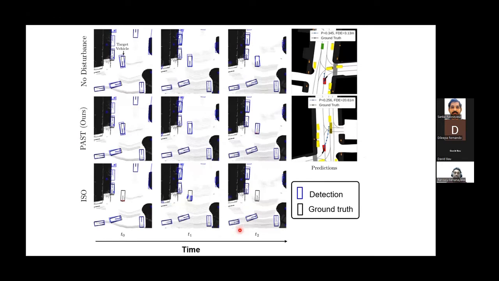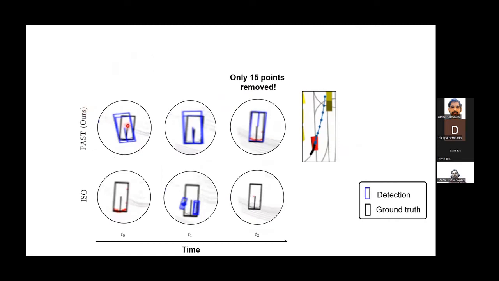So let's go back to this picture again. You have a bunch of these, and this is our target vehicle. This is what we need to focus on. Since we are only focusing on the target vehicle, I'll zoom in. It's the same images, but zoomed in on the target vehicle. So let's see what has happened. At time 0, our algorithm does not remove any point. If it removes any point, it will be indicated in red. At T1, it has not removed any points.